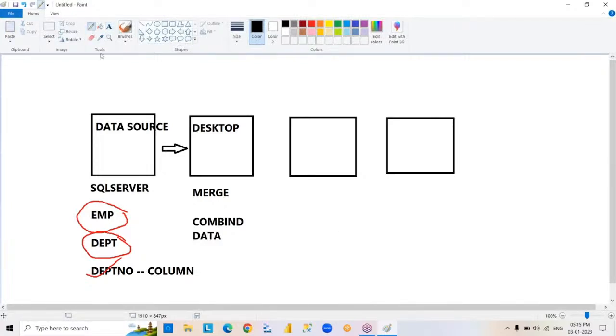Suppose here you have two tables, and you are going to copy data from these two tables. And we are going to combine the data. How are we going to combine the data here? By using the merge transformation. Why are we going to combine the data? See, working with a smaller number of tables is always better than working with a larger number of tables. Remember that point.